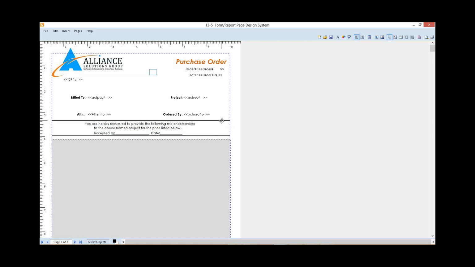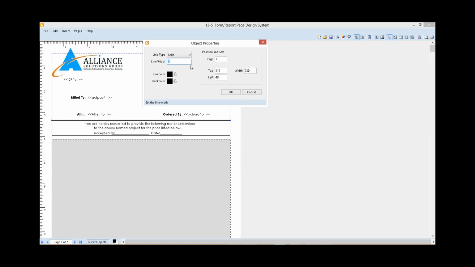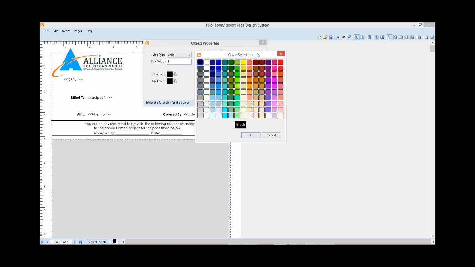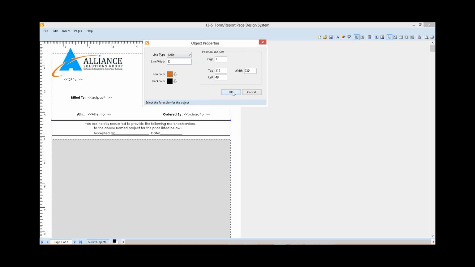I know. Let's get rid of these big, dark lines. They don't really match. So I'm going to right-click on it. I'm going to go to Property. And let's see, line width. We're going to drop this down just a little bit. And we are going to change the color to everybody's favorite chocolate.